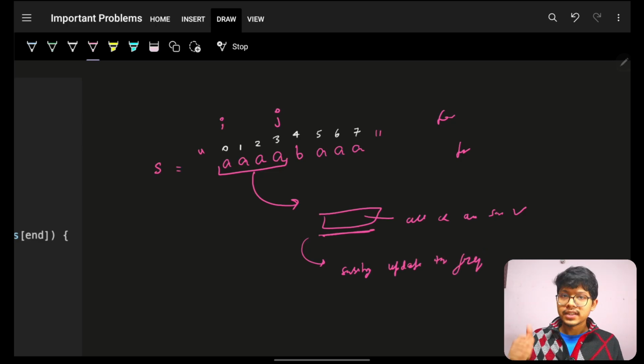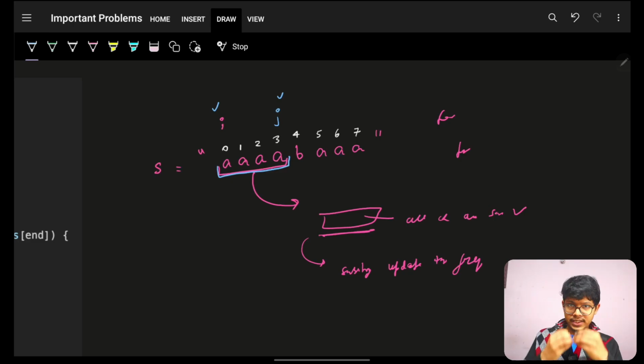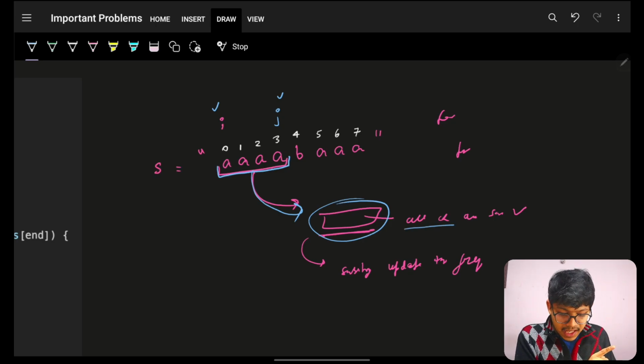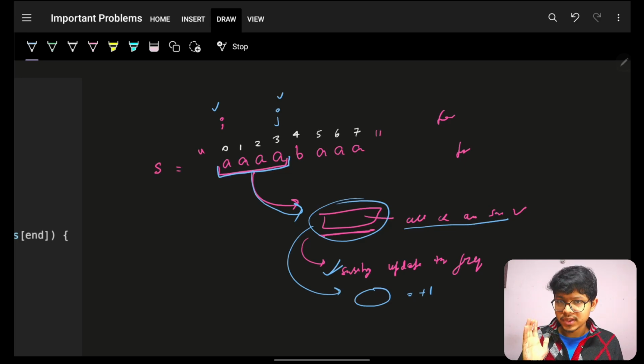So what were the steps here? The first step was just iterating on the ij pair. For this i, for this j, then the j will move forward and so on and so forth. For a specific ij pair, when you have got it, make sure to get the substring between it. Then iterate on that substring again and check if it has the same characters or not. If yes, then update its corresponding count. You can take a hash map or a simple unordered map in which you will simply say that for this specific substring the count is this one, and just add the count by +1.